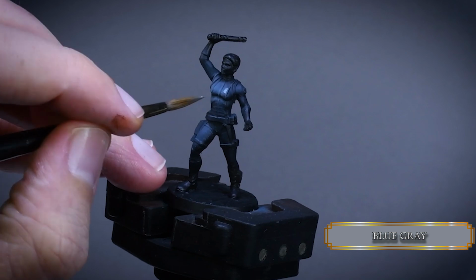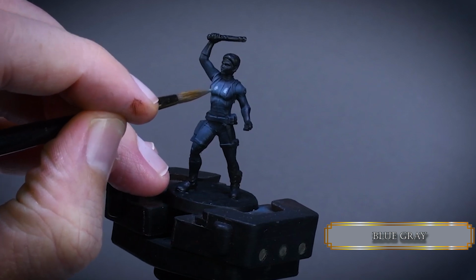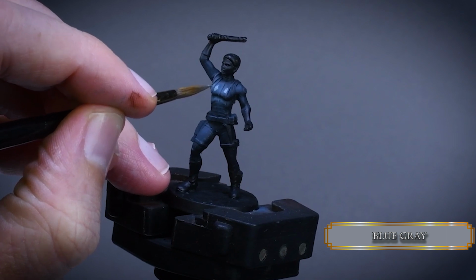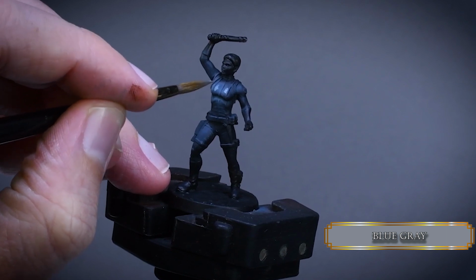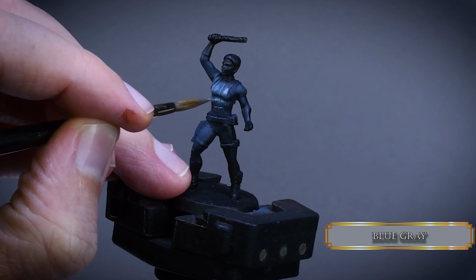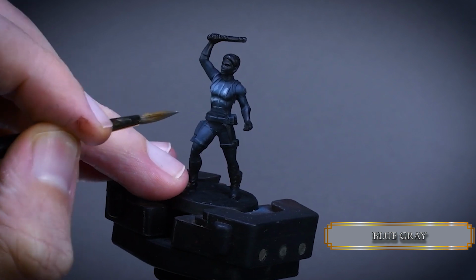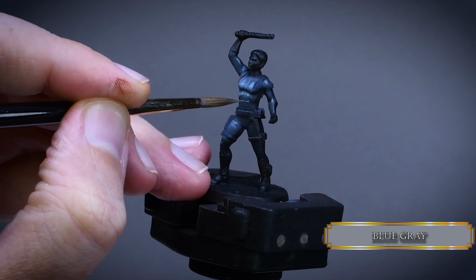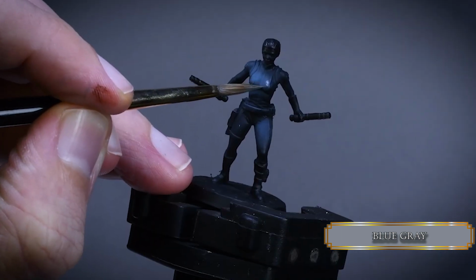Reduce the highlight areas with blue-gray and use thin layers. Add a little bit of water to your wet palette and make sure your paint has a 60% opacity. This way you can create seamless blends on the airbrushed surface. If your paint is too thick, then the new layer will stand out and I will slap your tiny hand. Make sure you create these brighter highlights on the shoulders and chest.